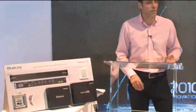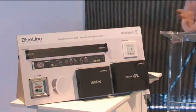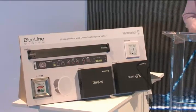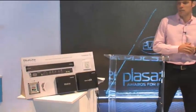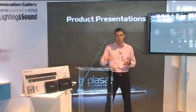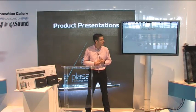And as I said before, all the system is controlled by DMX. And this is kind of a different thing from the normal audio controllers. And why do we use DMX? Well, DMX is daisy chain topology because it's based on RS485. Like, for example, RS232 is a star topology, and in a distributed audio system, we cannot use a star topology. We need to use daisy chain to make the installation efficient.